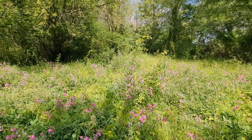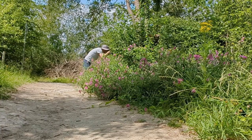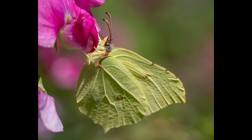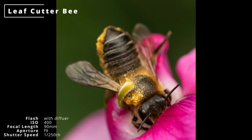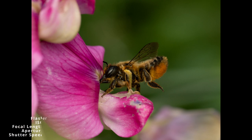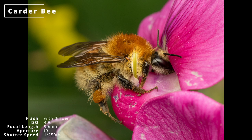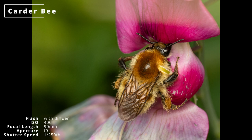I then came across another area of sweet pea. I had passed it earlier but now the sun was shining on it and it was alive with insects. There were more brimstone butterflies so off again came the flash and I tried some more shots, though I only managed this one. There were some other interesting species so I put the flash and diffuser back on. These leafcutter bees were visiting the flowers and I managed to capture how the sweet pea stamen wraps around the bee as it feeds. Also visiting the flowers were carder bees — again a matter of timing and angle to get them without their heads buried in the flower.